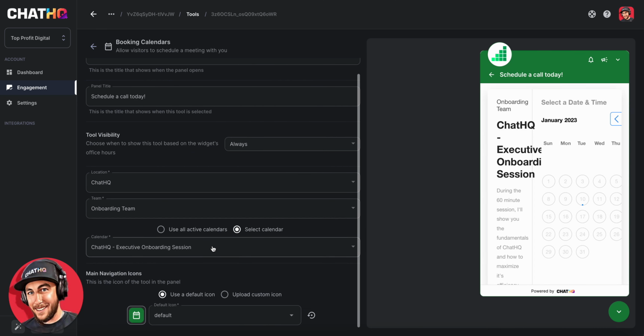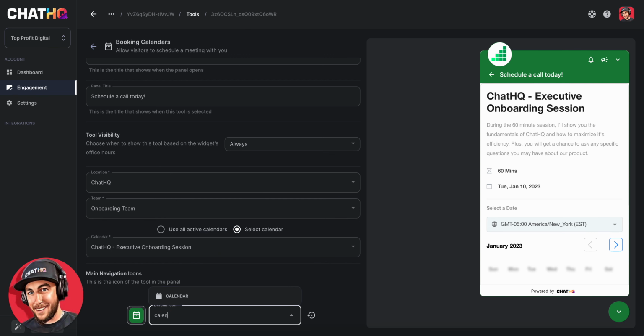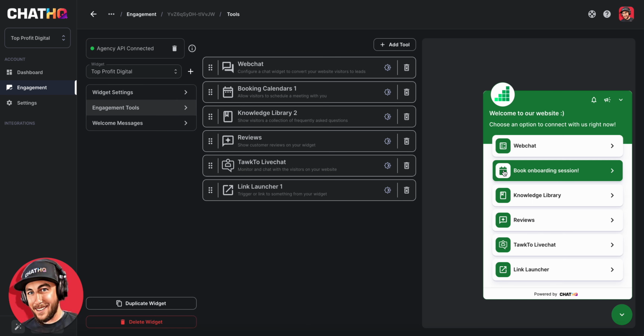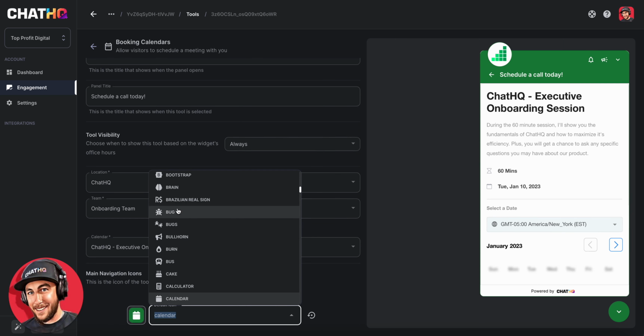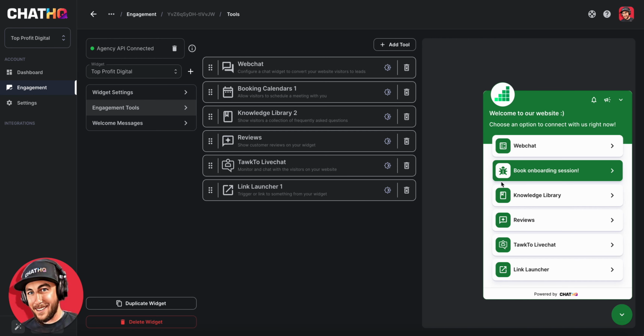If you go down to the very bottom, I can select from a list here. I can say like calendar, maybe we'll go date, see if date's a good one. Day, let's just go with calendar. So now it's slightly changed, right? The original was still a calendar. As you can see, if I go back, there's what the calendar looks like there. So you could change this to whatever you want, but the idea here is that you have the ability to change this icon. So you could just change it to be, I don't know, a bug if you really wanted to. Okay. If I go back, now we have a little bug there.